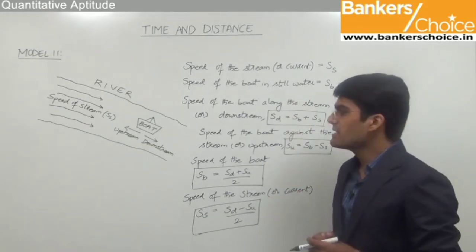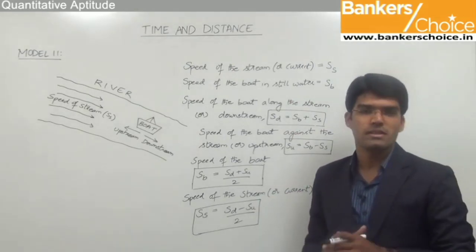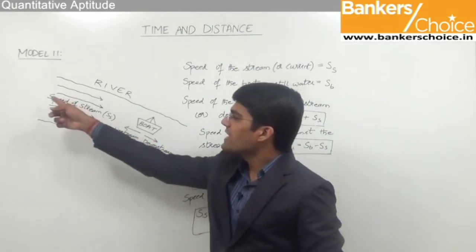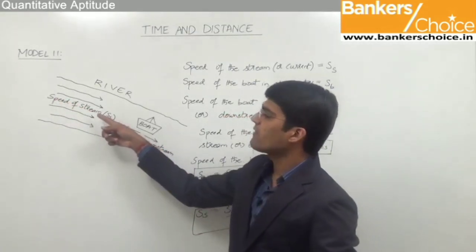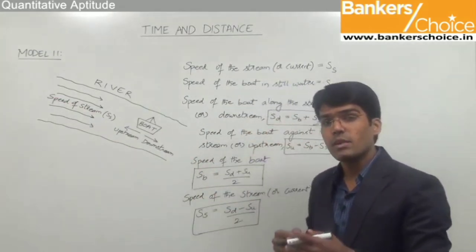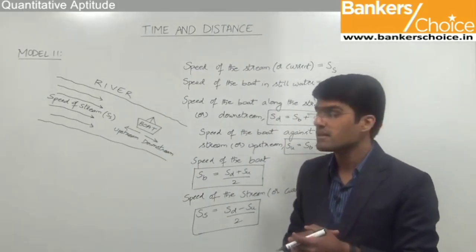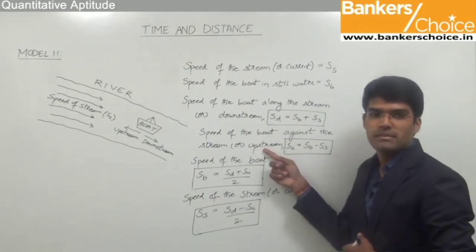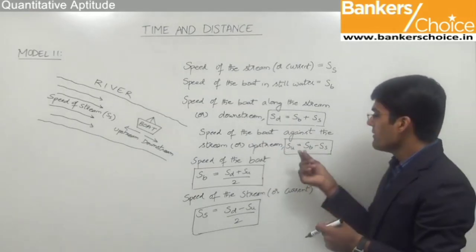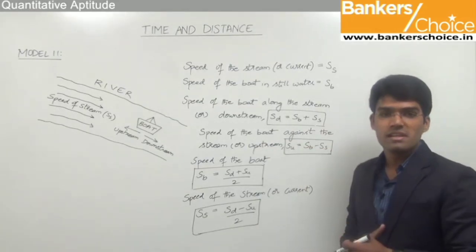Before we take up some examples, let me draw your attention to one very important point here so that there is no confusion while solving the questions. If you observe, when the boat is going upstream, the direction of flow of water and the direction of the boat are opposite to each other. Now in the previous cases, we have learned that whenever two bodies are moving in opposite directions, the relative speed should be taken as the sum of the speeds. But in this case, when the boat is moving upstream, that is against the flow of water, we have taken the speed as the difference of the speeds, which is quite opposite to the relative speed case.